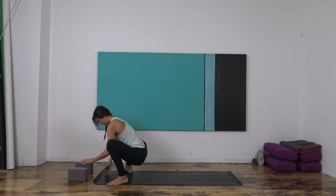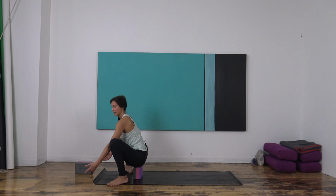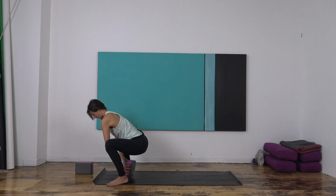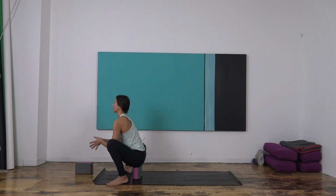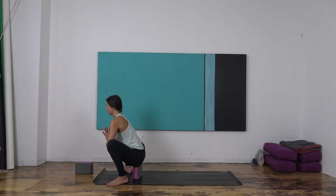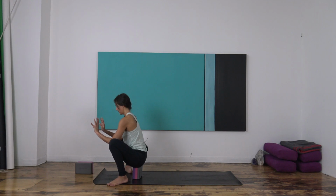You can sit on a block here. It's always helpful. Feet are flat on the ground. So if you need to lift yourself up a little higher, you can do that. Hands in prayer. Triceps towards the inside of the thighs. And then notice if you're caving your weight on the inner arches. See if you can make the weight even on the feet, knees in line with the toes. Soften the shoulders, find length in your spine.